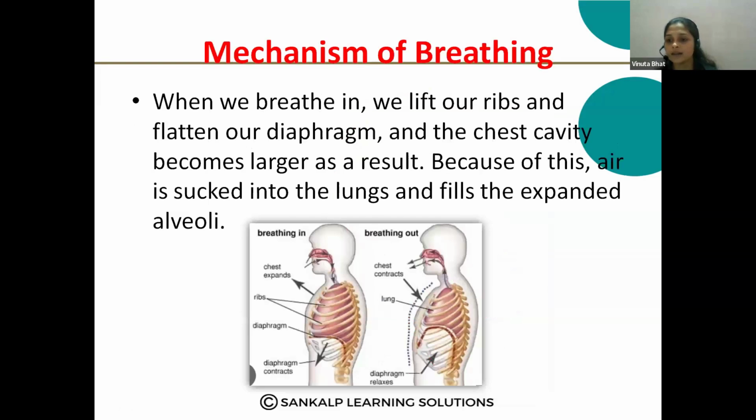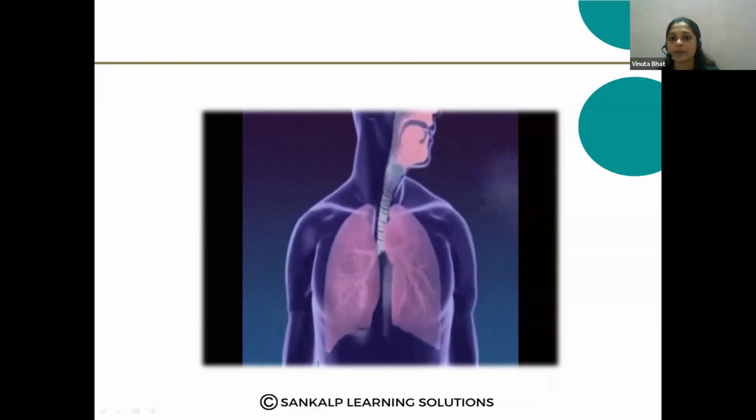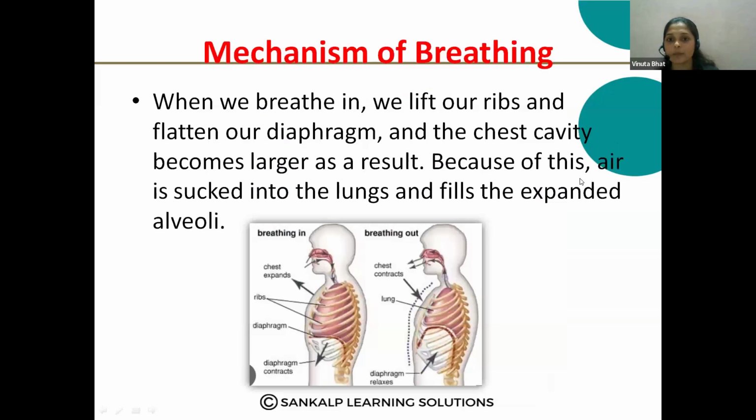And the mechanism of breathing, just see this video. When we breathe in, what happens when we breathe out? Just observe the chest region. Just keep your hands on your chest and observe this. Okay, so when we breathe in, what happens? We lift our ribs and flatten the diaphragm.